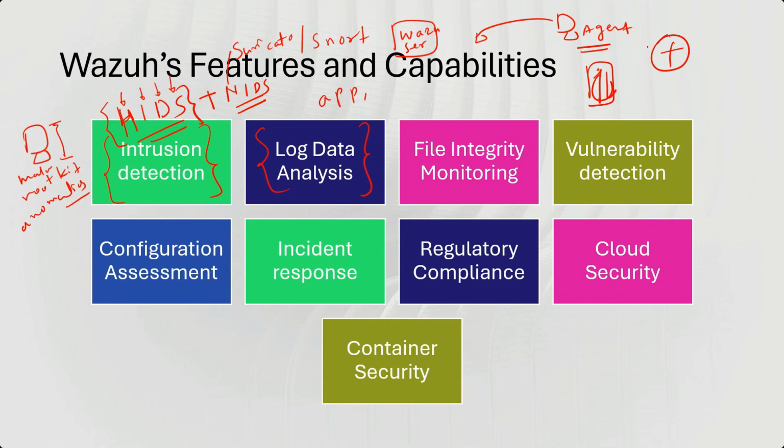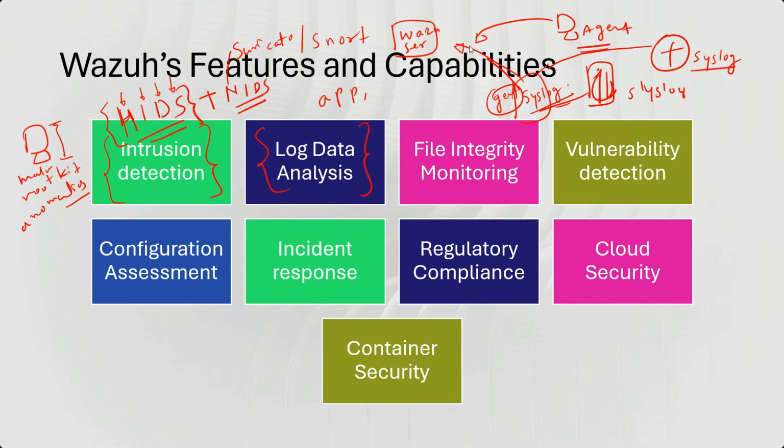In that situation, we can get that data via syslog. So what we can do is configure a syslog destination IP address on both router and switches, and send the logs to a server. We can configure a syslog module on it, and then install the agent on this server and send it to the Wazuh server. So that's the way we perform the log data analysis.